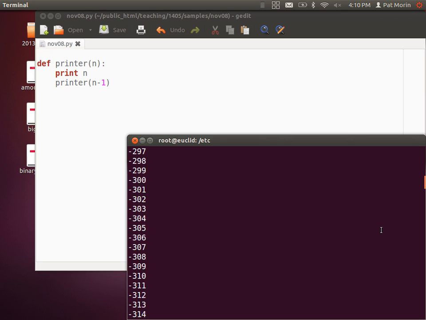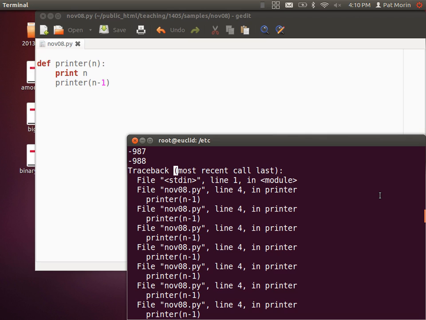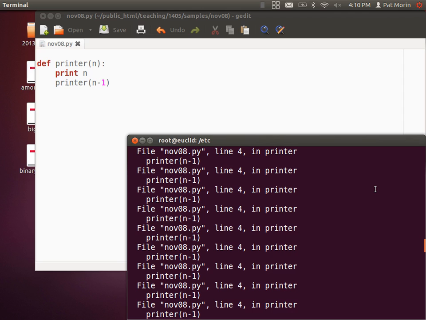It went a long way, all the way down to nearly minus 1,000, 988, and then it crashed. Then it prints a super long message that shows all the function calls that were executing at the time the crash happened, and there were 998 of those function calls.